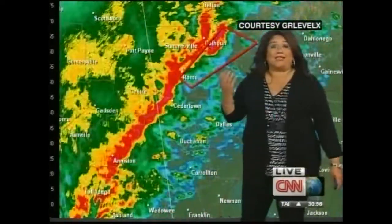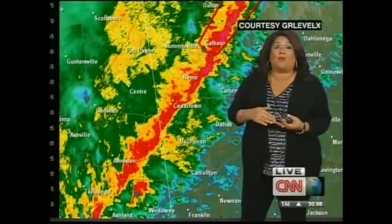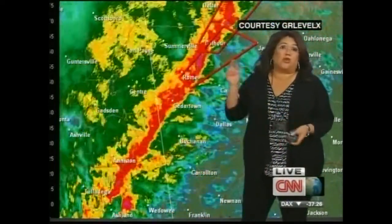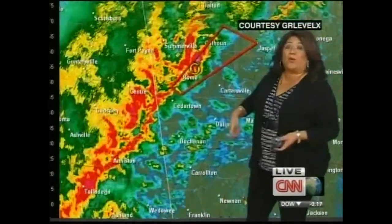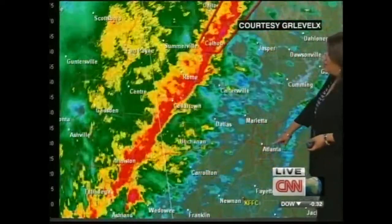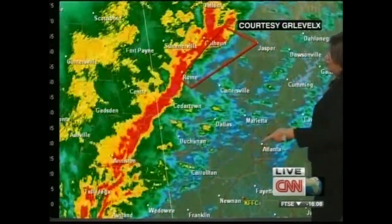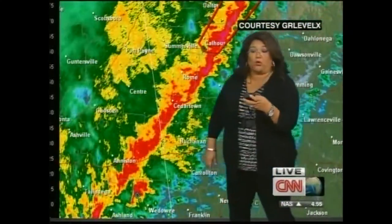That one reportedly has left people trapped in their homes. It has left a lot of damage along the highway, overturned vehicles. This is going to be a serious situation that continues to develop here across the southeast. If you happen to be traveling to the busiest airport in the world, which would be the Atlanta Hartsfield-Jackson International Airport right there, you could probably be looking at some travel delays as this line of storms moves through a little bit later today through this area.